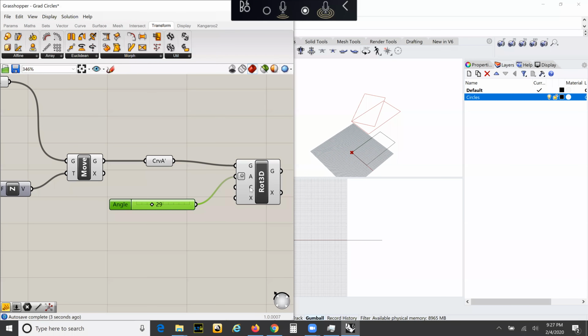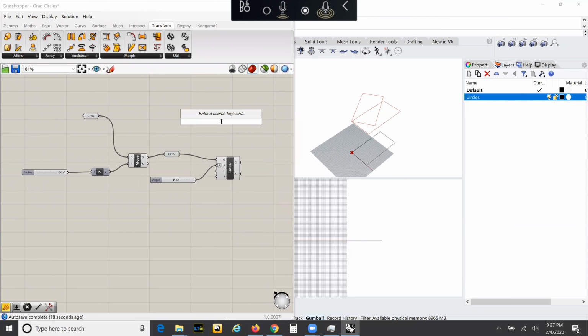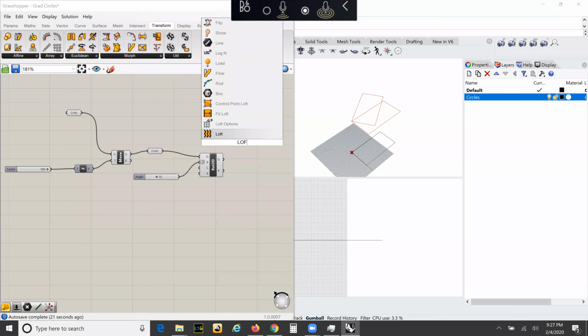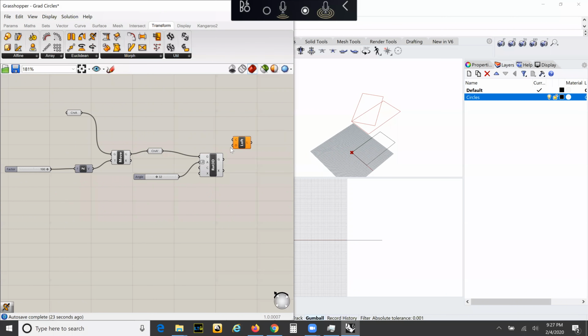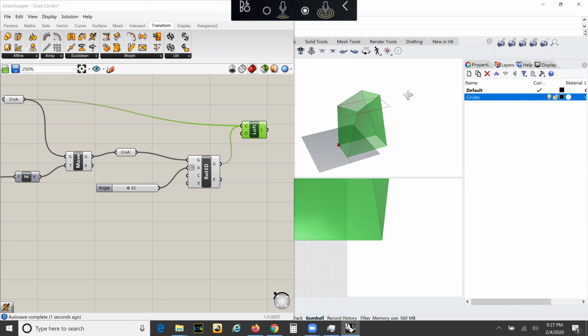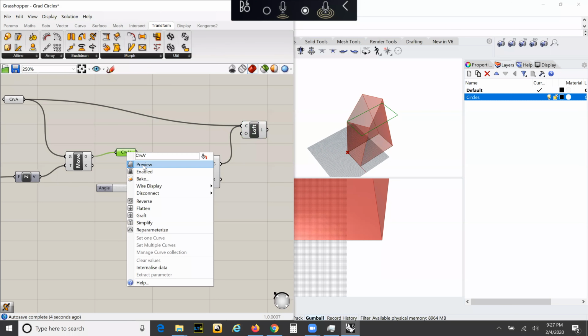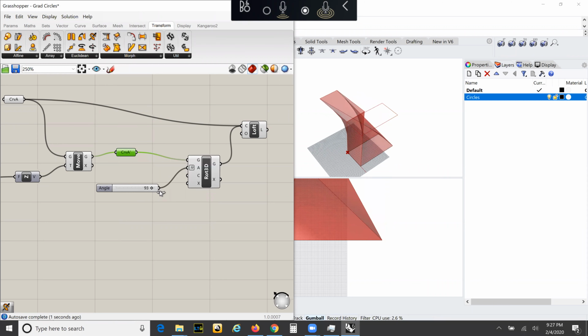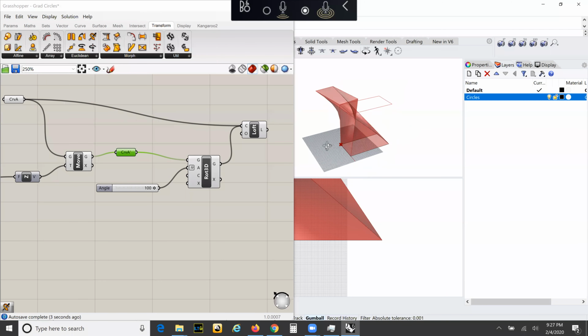But notice that the center of the rotation is at 0, 0, 0. We don't really want the center to be there. We want the center to be at the center of this, because we want this pivot. Now we could always loft it if we really like that form, and it generates something like this. I'll preview this, and we could always do something like that. But I want to loft this base. I want to rotate this geometry based off the center.